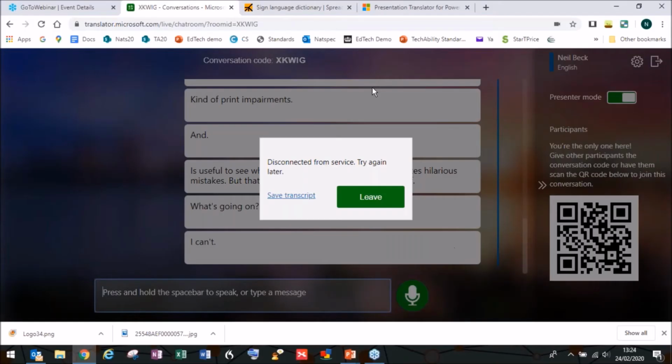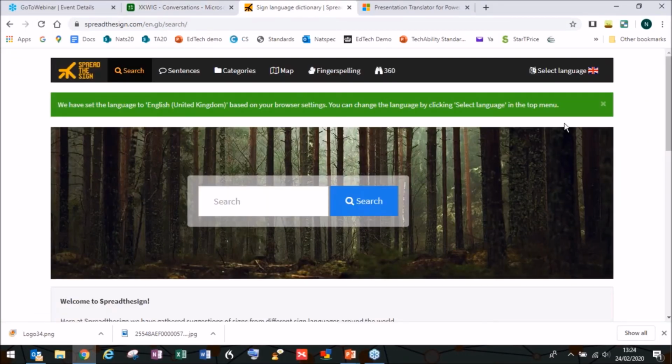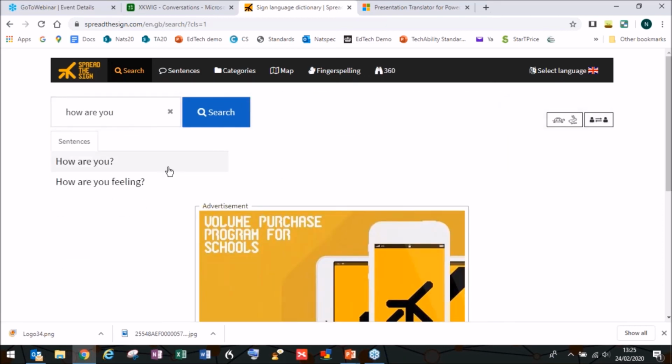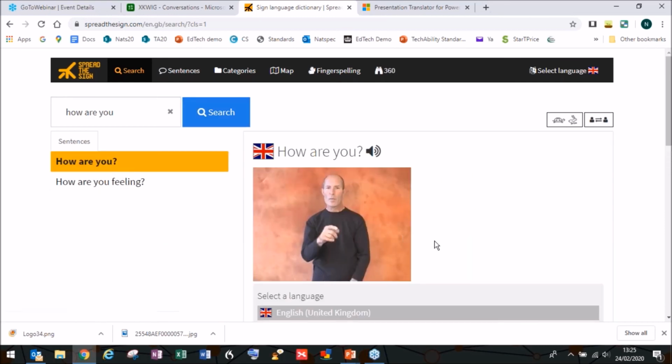So I've actually opened up the sign language reader so we can have a look at it. So this is the one on the internet, but obviously you can do a similar kind of thing with the app. If I want to, I can go to search individual words here, or if I click along the top, I can go for a sentence. So I think a good sentence to start might be, how are you? If I search for that, it's got two different options. It's saying, how are you, or how are you feeling? So we'll just say, how are you?